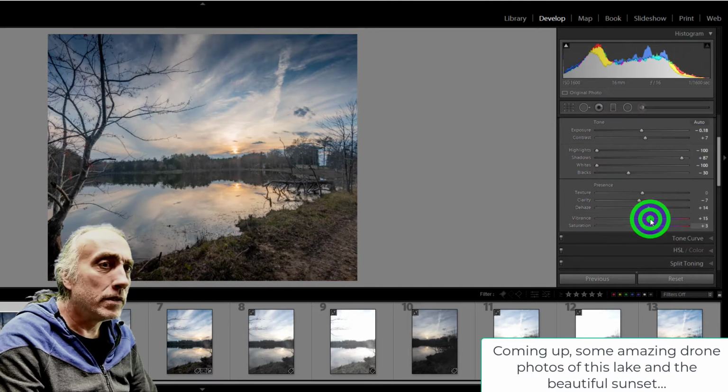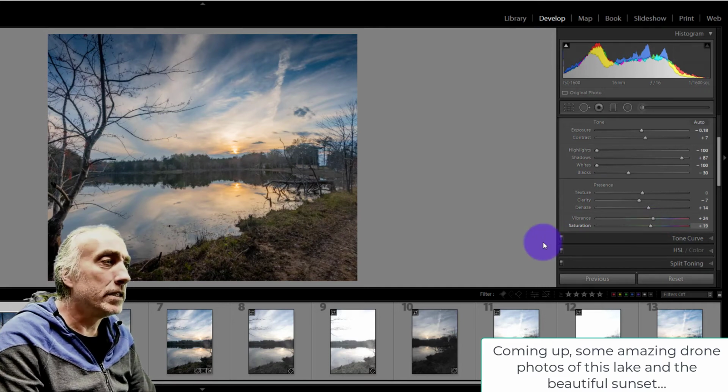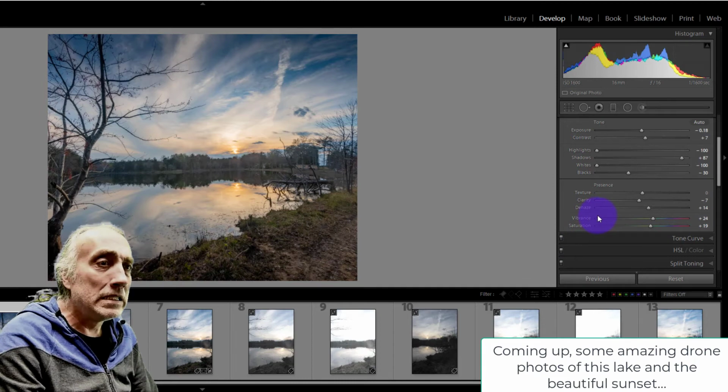I'm going to turn up the vibrance. I like my vibrance to be about 24 or 25 on most photographs like this, and saturation about 7 to 12. You don't want to overdo it on saturation because it turns into a posterized poster for advertising for the Grateful Dead or something. But I do like a painting like this to be colored quite intensively.